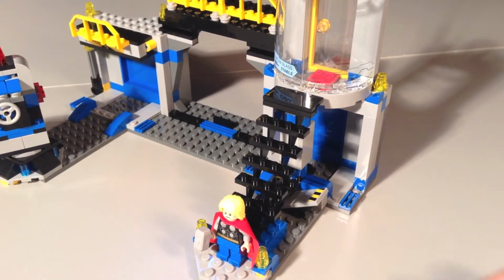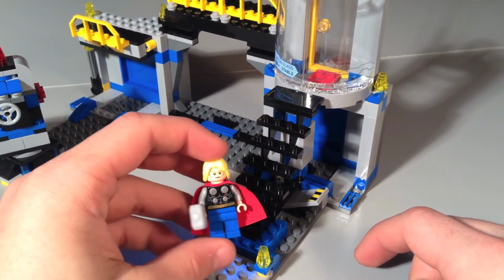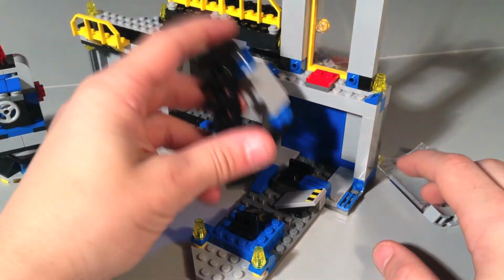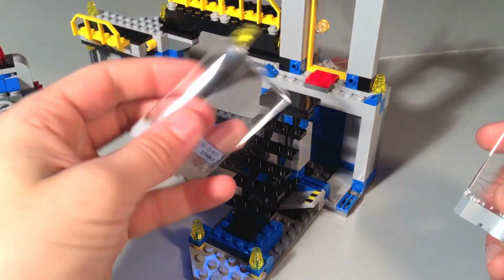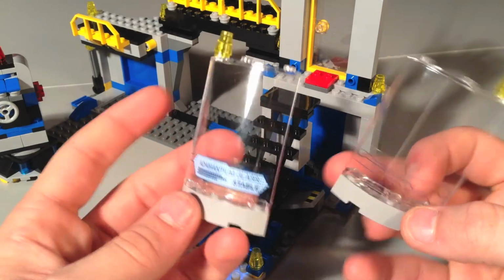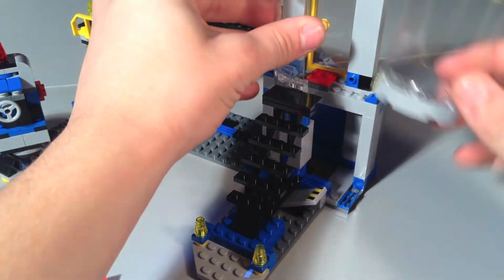Alright guys, so here's the next little area right here, and you can see how he's just sort of sitting right here, Thor is. And basically you just do this, and it kind of explodes the whole entire thing, which is a very nice feature. This is just hooked on by these two pegs, and then these two are hooked on right here. You can see the stickers that are on there. That sticker's kind of useless, but kind of like this one. Pretty cool, and then it just kind of sits on here.